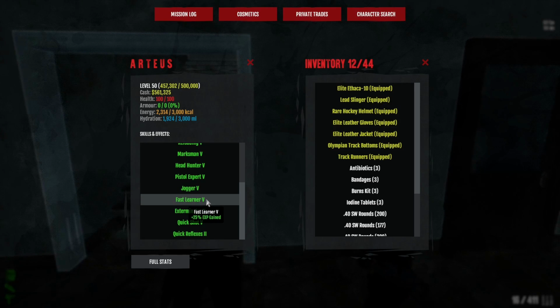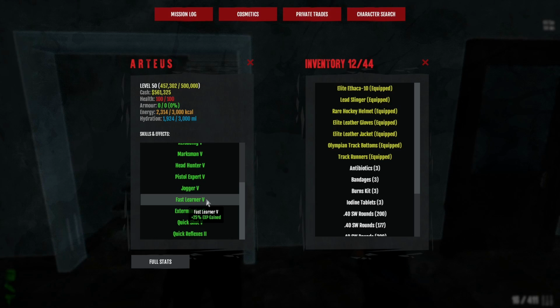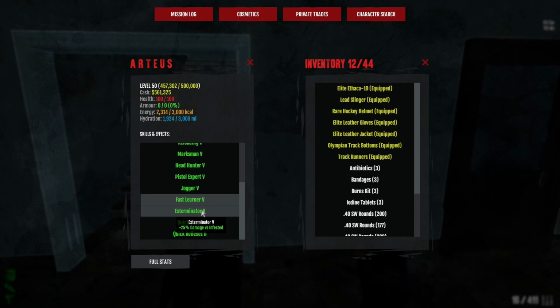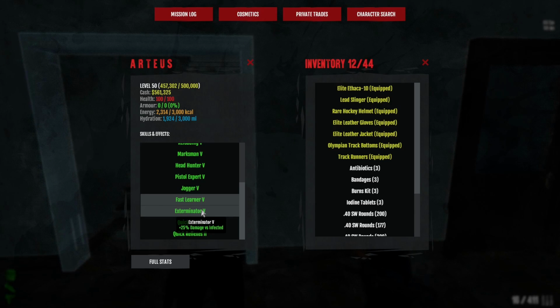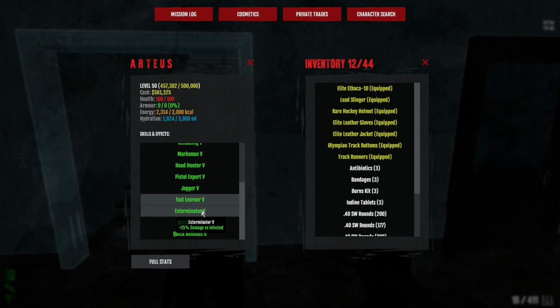I also got Fast Learner 5 because I like to kill things, so I can farm enhancers while I'm killing zombies and things like that, so I find it really useful. So if you're gonna do the same build as I am, if you have pretty much the same playstyle, I highly suggest you get Fast Learner. Same for Exterminator, it's damage against infected, which is zombies, which we really need for the build as what we have, so we can one-shot most of the enemies. So yeah, I highly suggest you get this.